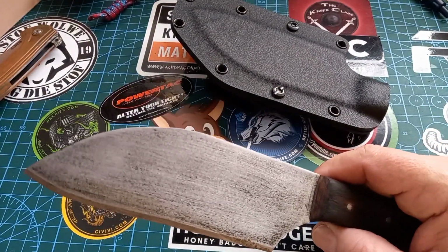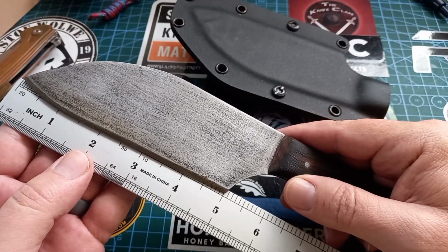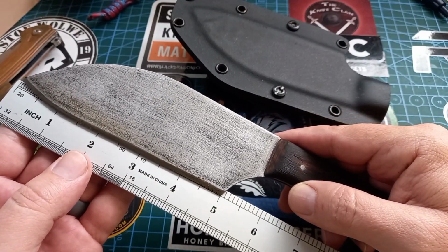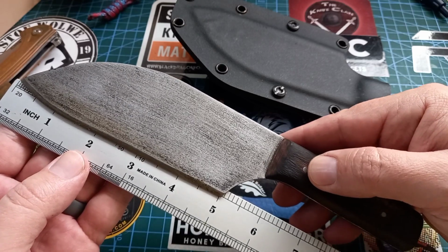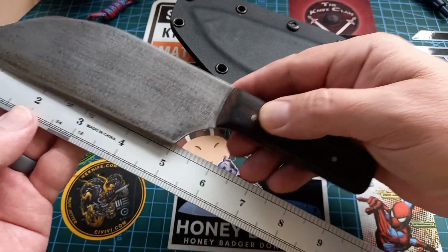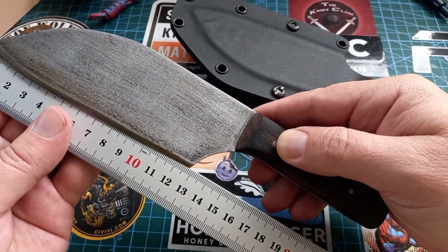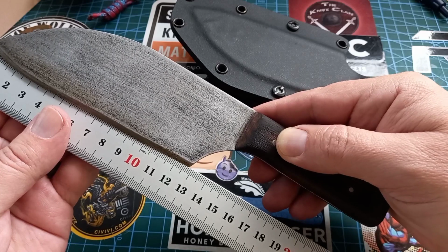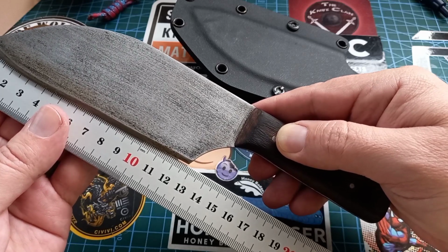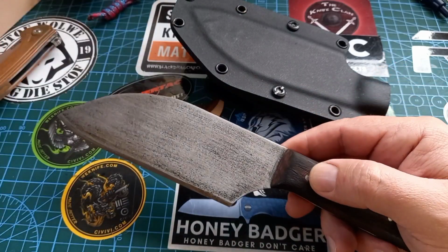Let's quickly do some specs. In inches, the blade's cutting edge is exactly 5, a bit more than 5.5 for the whole blade. Overall, the whole thing is a bit more than 9 inches, maybe almost 9.5 inches. I don't know if you can see that. In centimeters, the cutting edge is almost 13, then about 14.5 for the whole blade, and overall 24 centimeters.